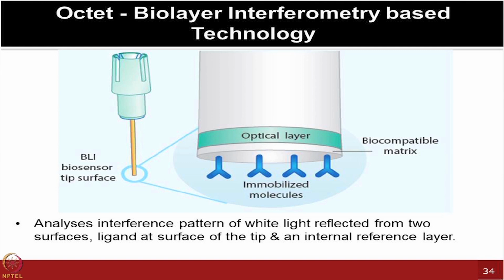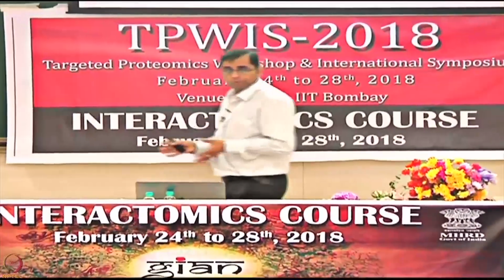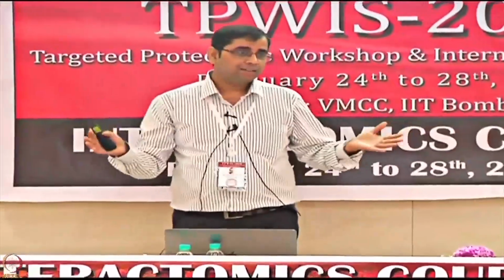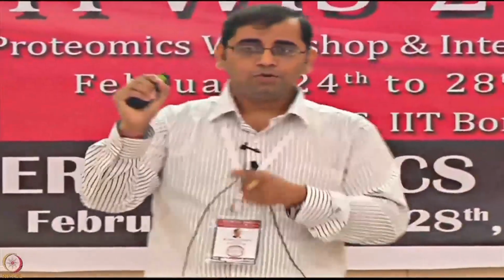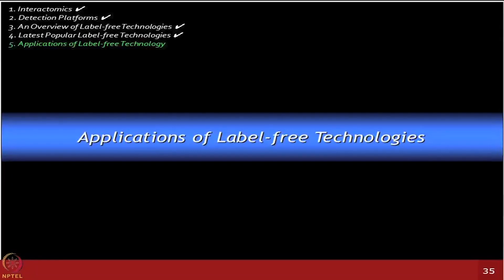We have a follow-up lecture on this, so I'm not going into much detail, but I wanted to give you a feel for the way you can move forward from different types of platforms. So a good thought can be: from the microarray experiments you have got leads, let's say 200 molecules which are of your interest now. You can go to BLI to narrow it down further. Then you can use probably Biacore to test how many of those you want to now measure the exact on rate, off rate, right?